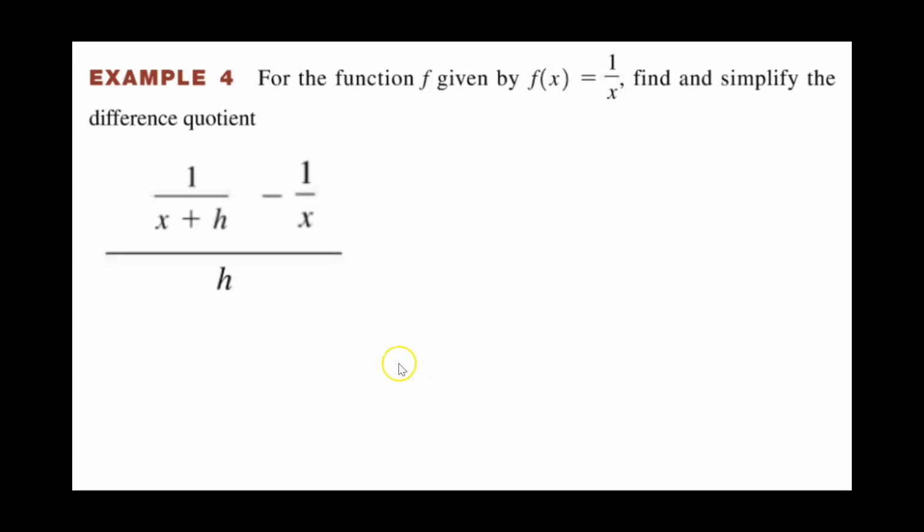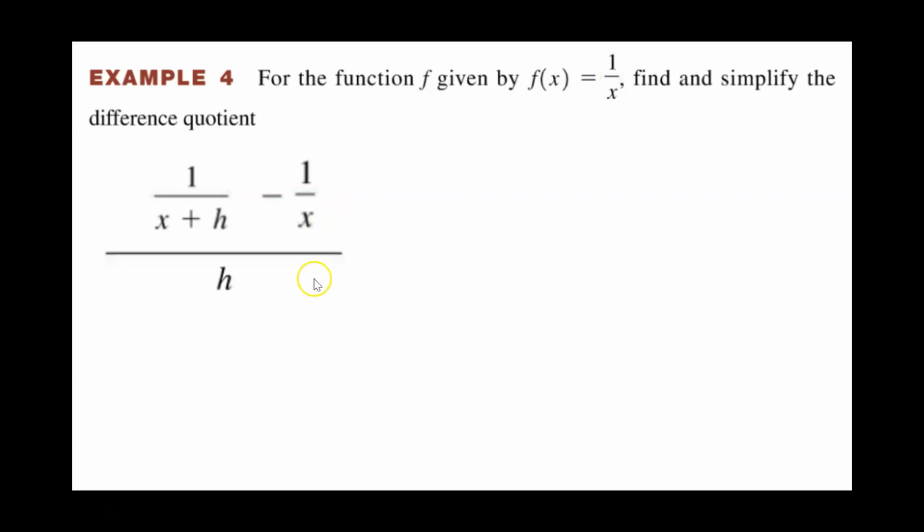And again, there's nothing you have to do for h, just leave it on top. So that's just the first part of setting it up: replacing all the x's you see with x plus h in parentheses, rewriting the second part, and just remember, if you have some parentheses, take this negative and distribute.